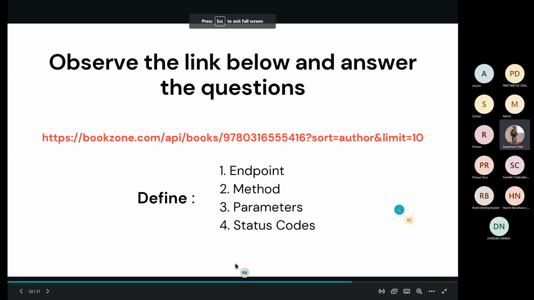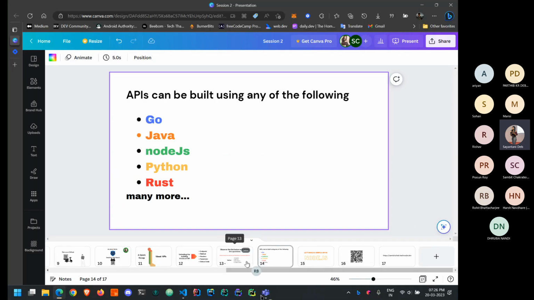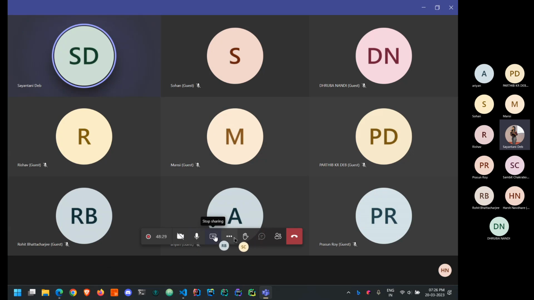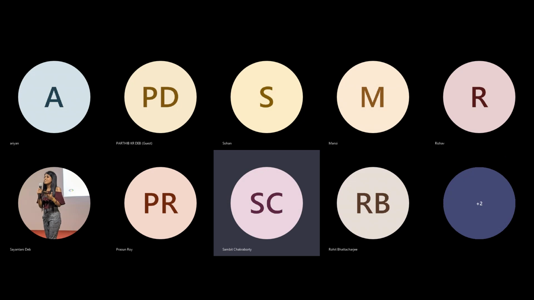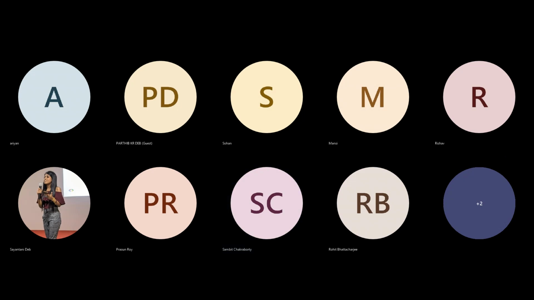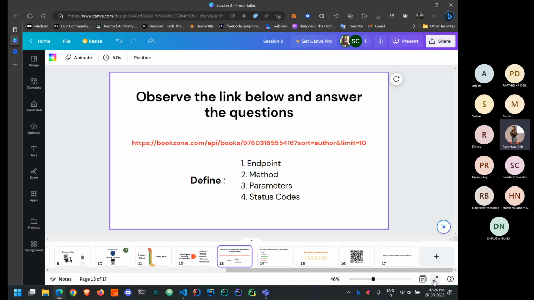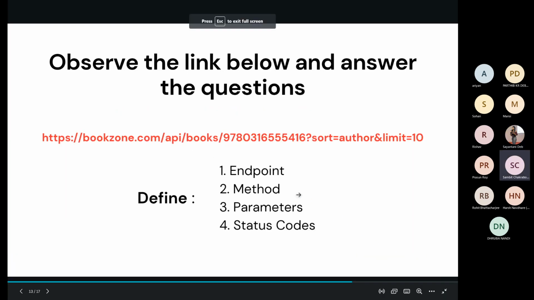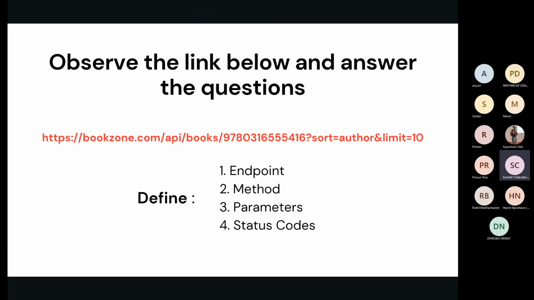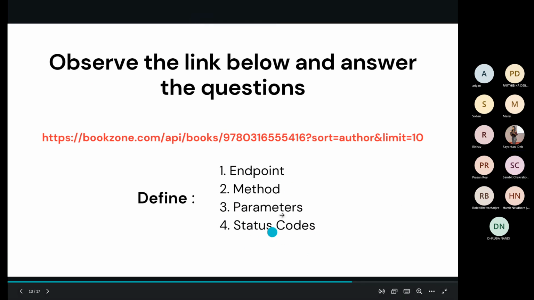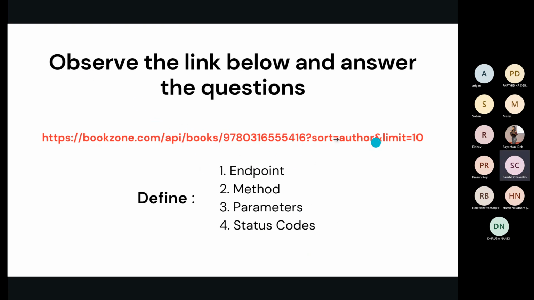For now, I would encourage all of you to answer the questions. You don't really have to go into the link and find out the status code. Wait, I am resharing my screen. It will be tedious for them to find out the link. Let them try it first. Don't need to unmute yourself and try it. This is a very simple URL.